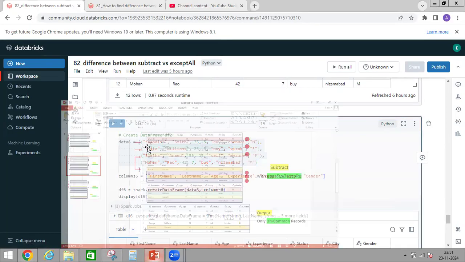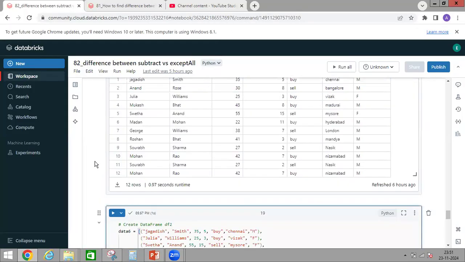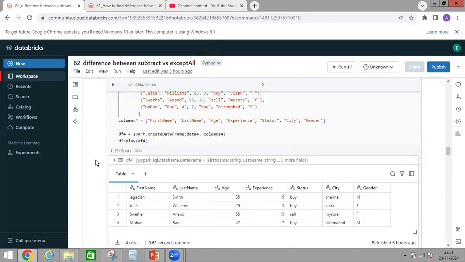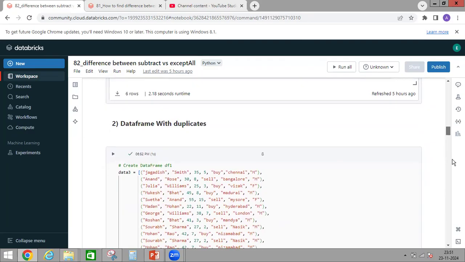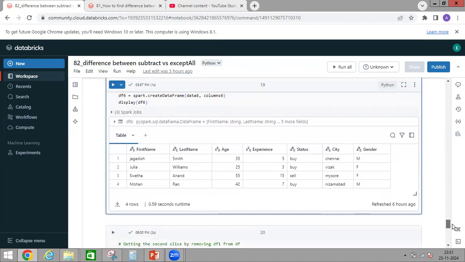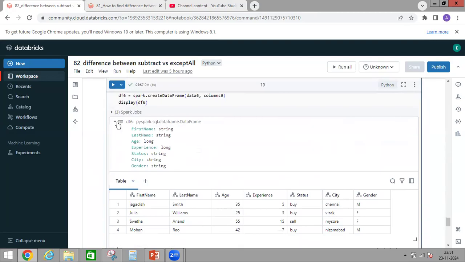In fact, I took the same table, the same data frame, in this second scenario with duplicates. Now this is data frame 2, and you can observe the same data types.